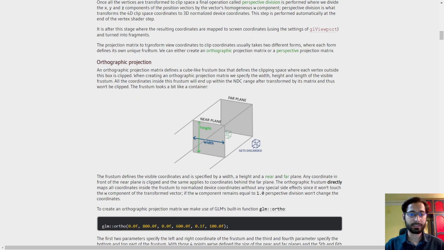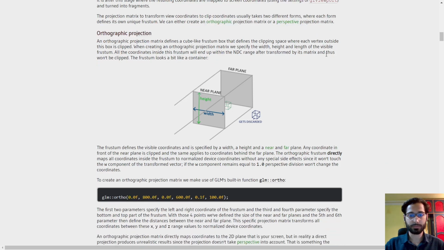The projection matrix to transform view coordinates to clip coordinates usually takes two different forms, where each form defines its own unique frustum. We can either create an orthographic projection matrix or a perspective projection matrix. Okay, here it defines what the orthographic is. It has a far plane and a near plane. The frustum looks like a cube or a cuboid, and any vertex that falls outside this box is clipped.